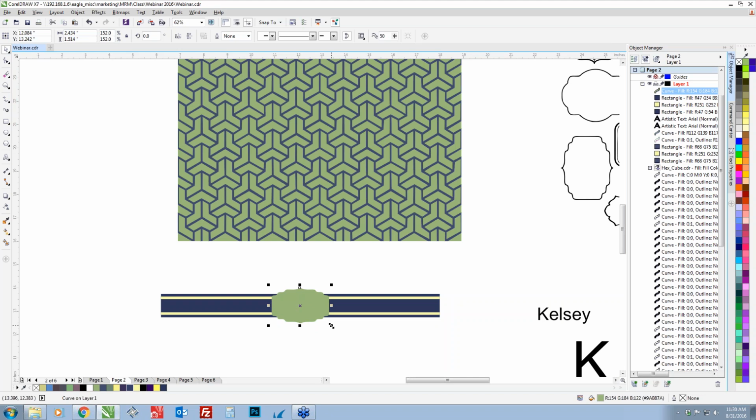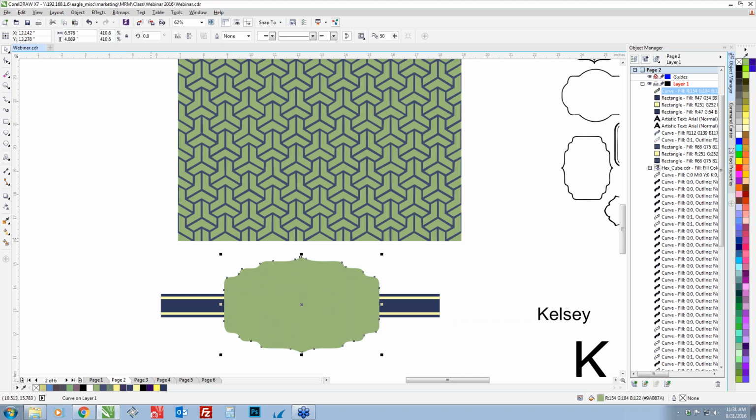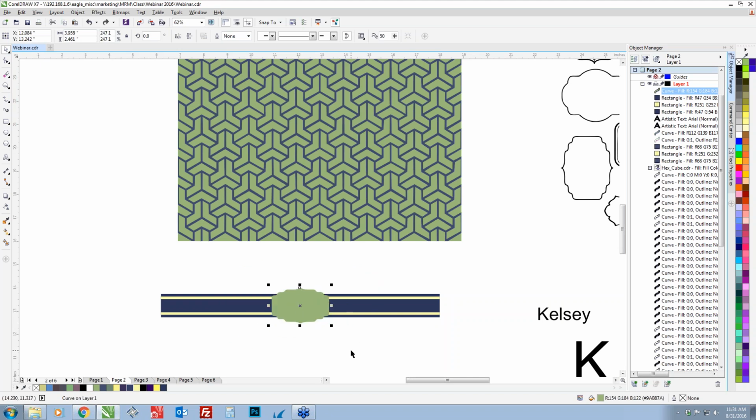So the way we do that is bring your mouse over the corner box here, hold down your Shift key, and then move. So see how it moves the entire image? Instead of just going this side and then this side and just kind of guessing, you can just hold down Shift and the entire thing will move. Now you can do the same thing for the sides and it'll move that way, or up and down, top and bottom, it'll move it that way. So that's also another neat shortcut to use.